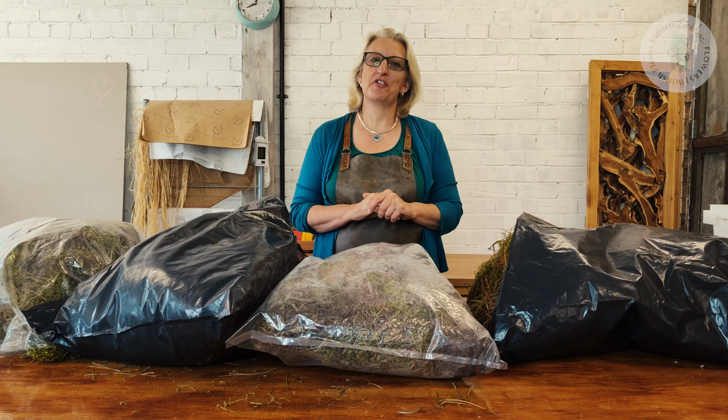If you are going for your autumn wreaths, then this is where you're at, and it's like forest bathing. It's very, very therapeutic. All the ladies who come on workshops just say how lovely it is to get down and dirty with the moss.